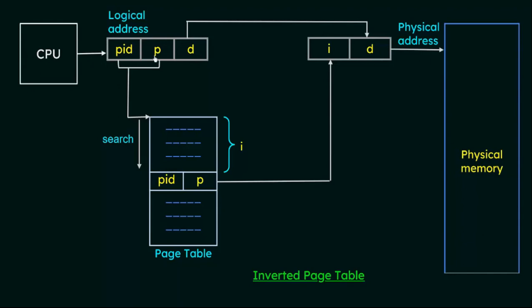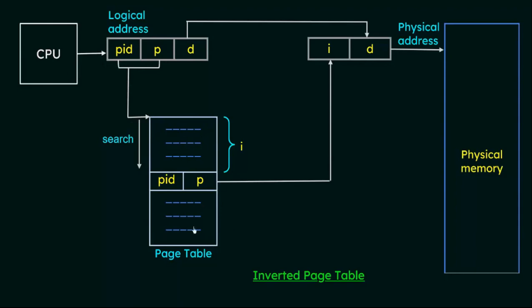Process ID, the virtual page number, and the offset. Now, a part of this logical address is passed on to the memory subsystem. That's what we saw in the working. So what is the part that is passed? We are passing the process ID and the page number to the memory subsystem, and it will come here and look up this particular process ID and page number in our page table.